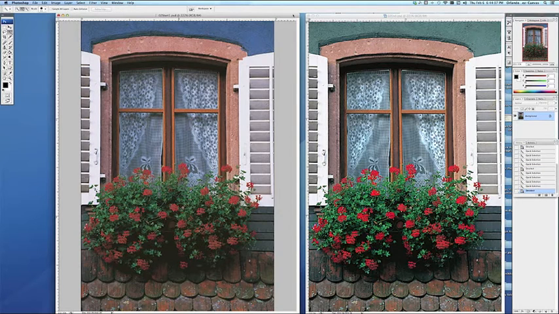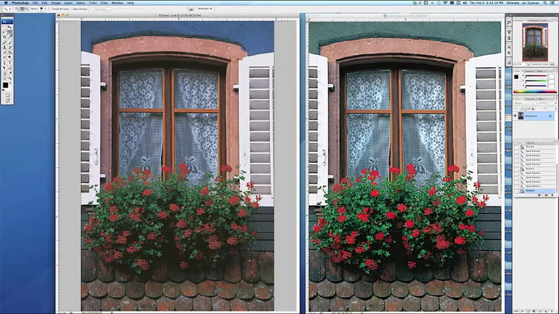Okay, so the fourth part of this is going to be to work on colors in individual parts of the picture. Now you might notice we're already looking very similar, but we've still got a lot of work to do. So we're going to work on the top here above the window frame where you see this blue area. We're going to select that area so we can affect it only and change it so it looks more like this green hue, this aqua green hue on the other side.